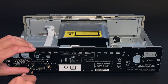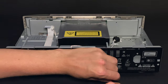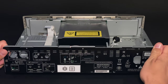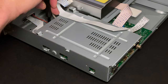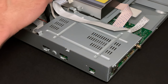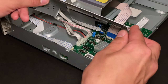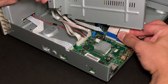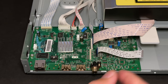When most components are extracted, I can take off the rear panel. Another six screws and the panel can be removed. This bracket here holds the analog assembly in place and also works as a shield to prevent interference between analog and digital parts. Here I also have to be careful, as the ribbon cable is quite short. Now I can unplug the rest of the cables: the control cable and the data cable which goes to the laser head.